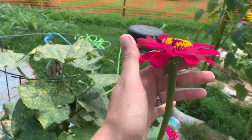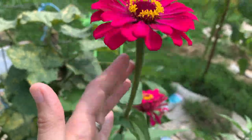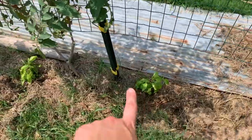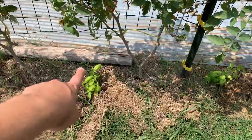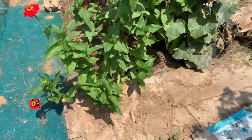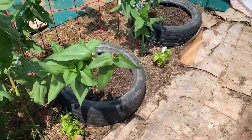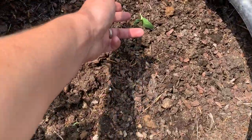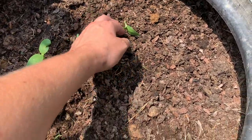These zinnias are just magnificent — this one just popped up this morning, so pretty. The other day I transplanted a bunch of basil that I had out back where the chamomile was, because it was looking really yellow. I separated it and put it in between these tomatoes and over here on each side of these little tires where I put cucumbers and melons. That guy in the tire is probably not going to make it, but that's okay — I'll just put some more in.